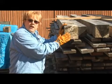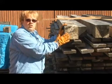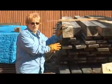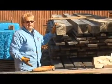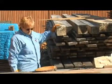Now if you're turning green pine on the wood lathe and you hit one of these pockets of pitch, you can imagine how messy it's going to be. It's going to get all over you, all over your tools in your lathe, and all over your shop. It's not a very pleasant experience. So green pine is something you want to stay away from.